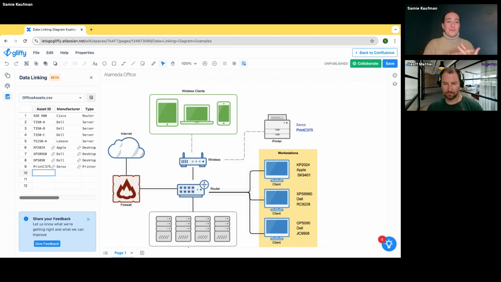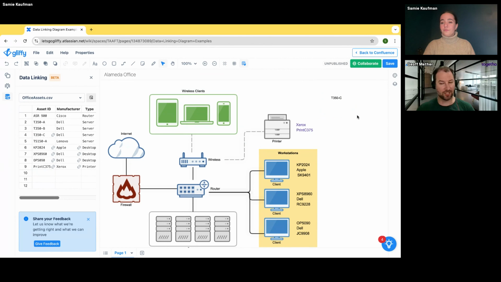So this is a really cool way that you can add a lot of detail to your diagrams without a ton of work. I'm aware of teams that have things like item IDs, asset IDs, model numbers that are really tedious to add to their diagrams, but they do want to include that level of detail. So this is a really cool way that you can very quickly include and incorporate those things just by dragging and dropping that content onto your canvas and then being able to keep it automatically updated over here in your table.